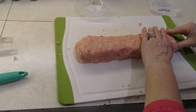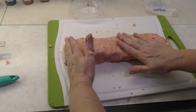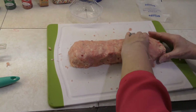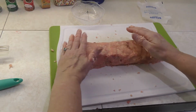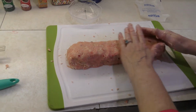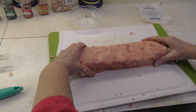Now, meanwhile, I have my oven set at 325 to bake these cookies for 10 to 12 minutes. Since this is a shortbread cookie, it's not going to brown a lot, so you won't see a brown cookie, because you want it to be a shortbread cookie. And then we'll start the next phase of cooling.